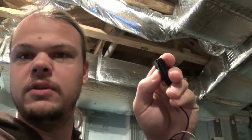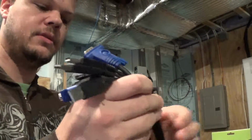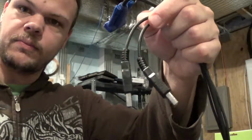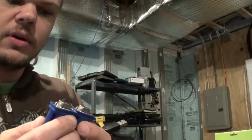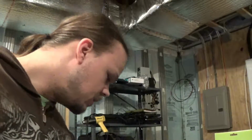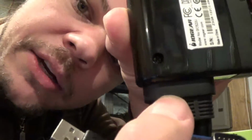Looks like we've got a little clicker switch button here. That's nice. That makes it easier for you. And as we can tell, these separated here on each head end, we've got 2 USB, 1 VGA. Now my question is, did they make this easier on me? No. As a matter of fact, they didn't. Let's see here. Yes, they did. It's going to be kind of hard to see, but if we look right here, we've got a 1 and a 2.